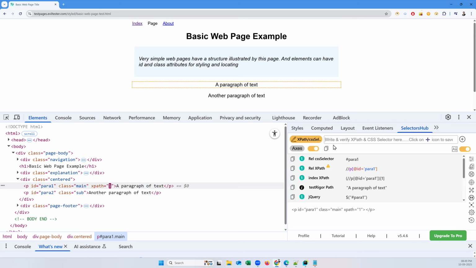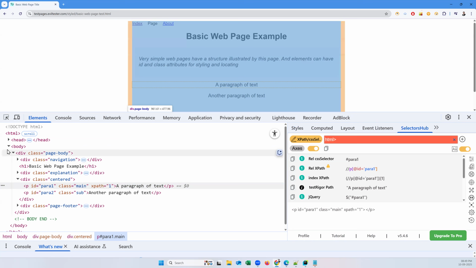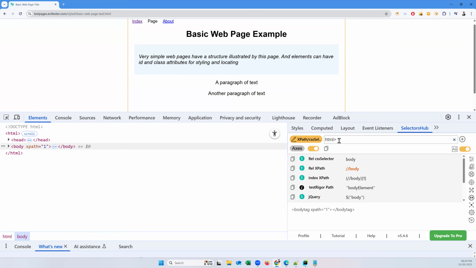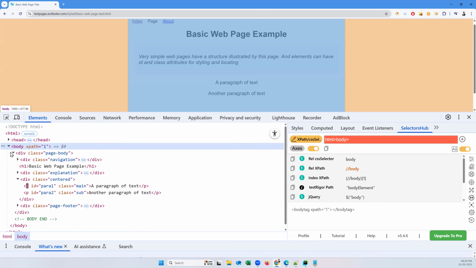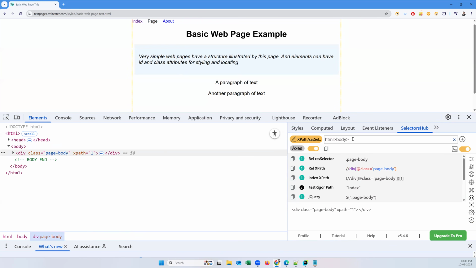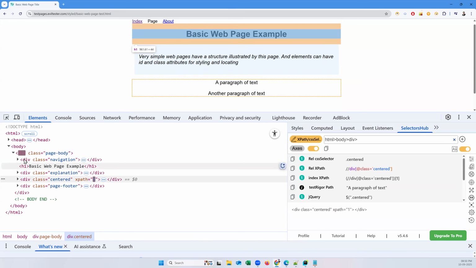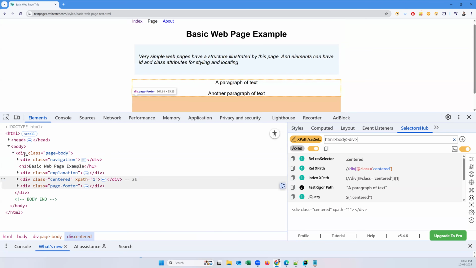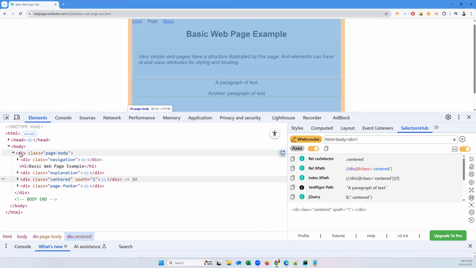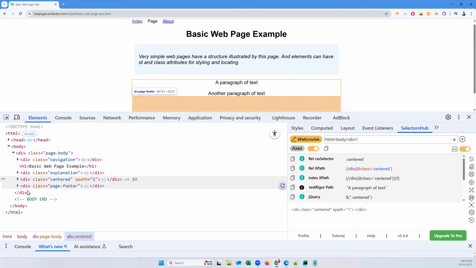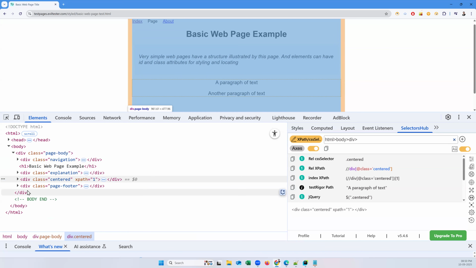HTML, right? So go back to the SelectorsHub. HTML. Yeah. So from the HTML, where do we need to go? Body, inside the body. So HTML greater than body. Now, inside the body, there is one main div tag. So the main div tag, right? Inside the main div tag here, there are 1, 2, 3, 4, 5 elements inside this div. And again, how many divs are there here? 1, 2, 3, 4. 4 divs are there.